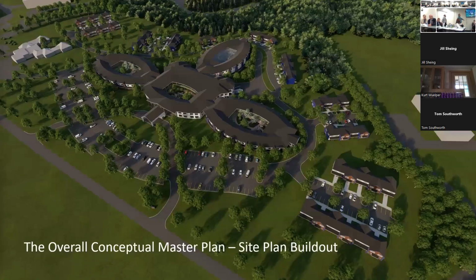Quick overview, again, not including the single family homes around the outside edge, but it gives you some sense of what this nursing home would be. We've done a number of nursing homes, and we've done a space program for this particular home. This represents about 231,000 square feet, laid out in 3 pods. The pods are laid out efficiently based on staffing and resident count. So there's a balance, and all of these units look inward to the courtyards that they're designed around.